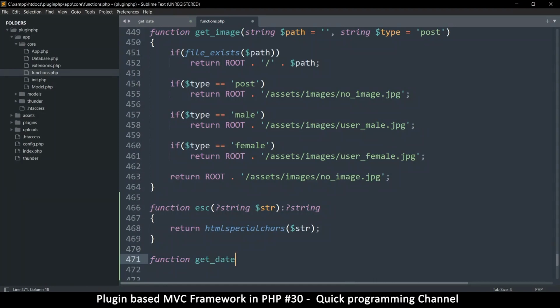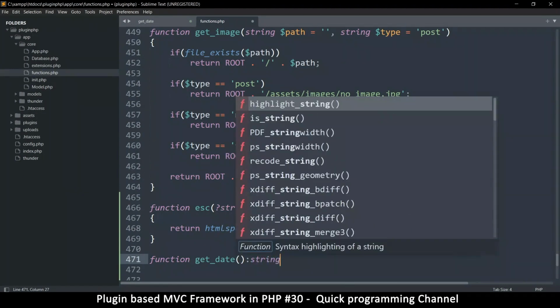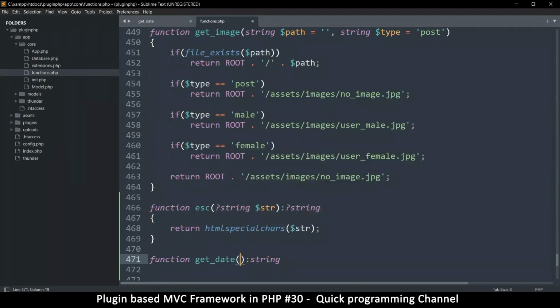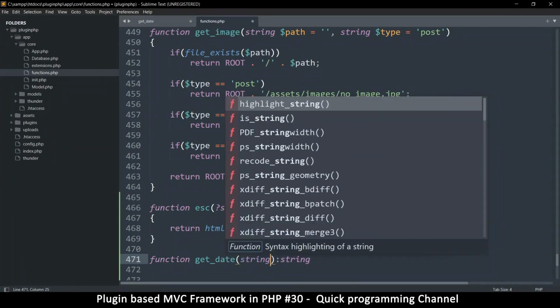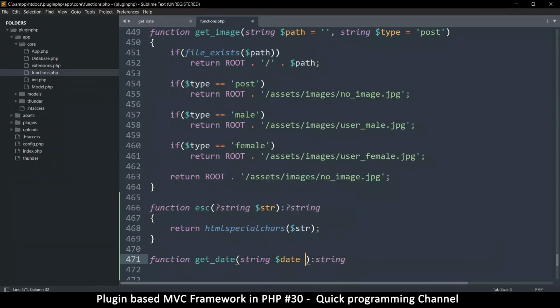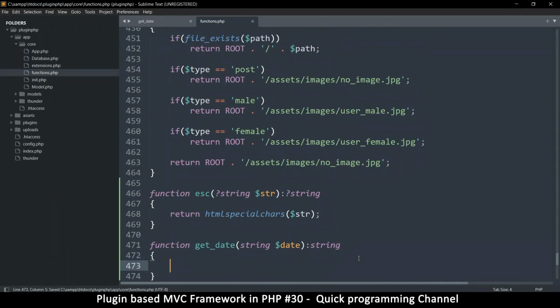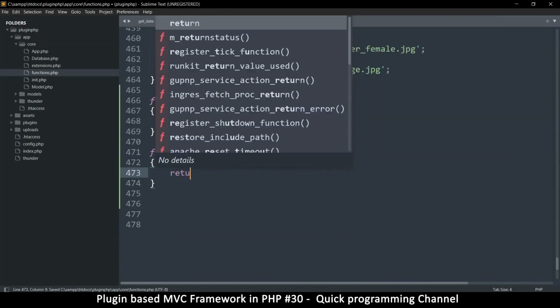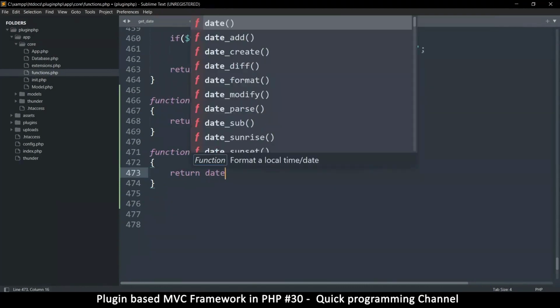There's also another function called getDate. This one returns a string as well. We need a date and we return a string. So here we return date.